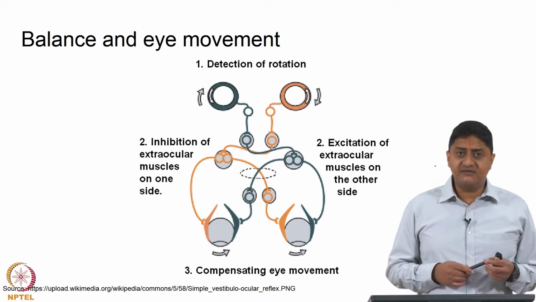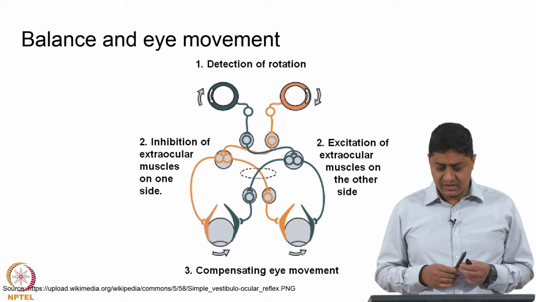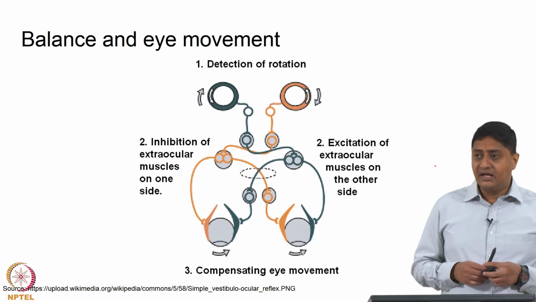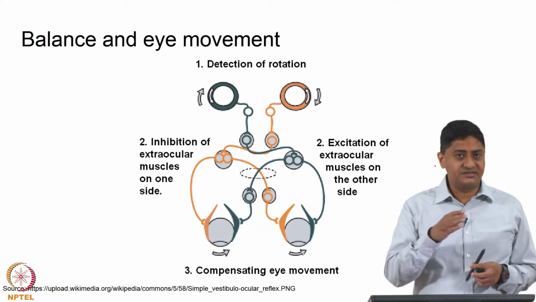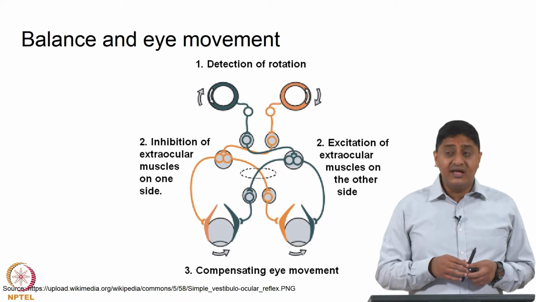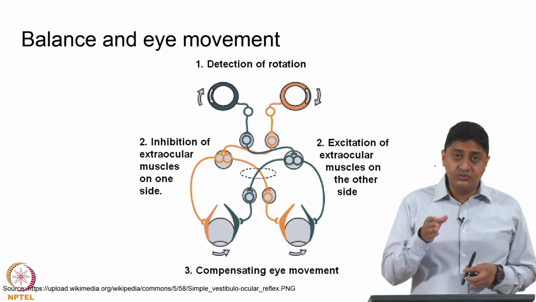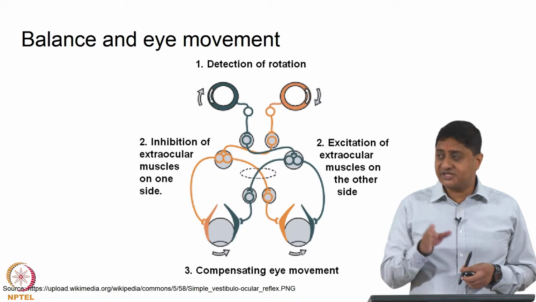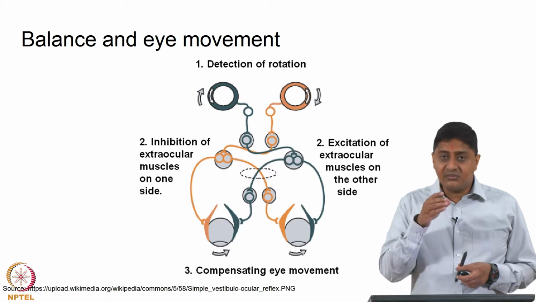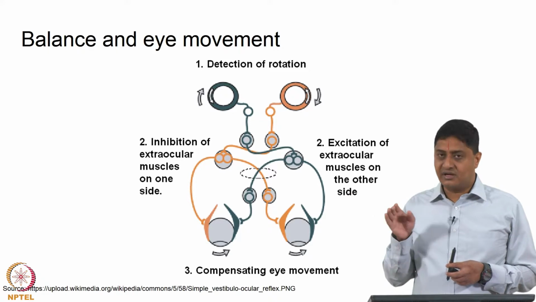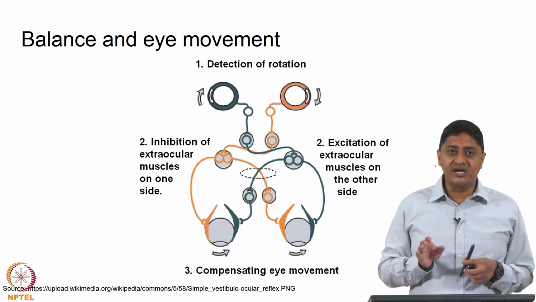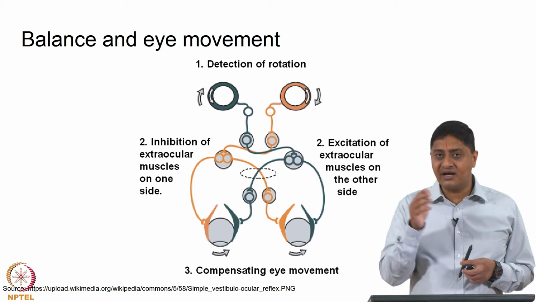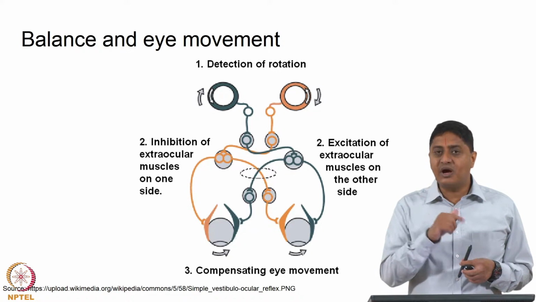It turns out that when you rotate your head in a particular direction, say for example, if I am rotating my head to the right, suppose I am doing that, right. If I have no need to fixate or look at an object as I am rotating to the right, then my eyes will move along with the head, or the eyes will not move relative to the head. There will be no relative movement between the head and the eyes, at least not in the opposite direction.